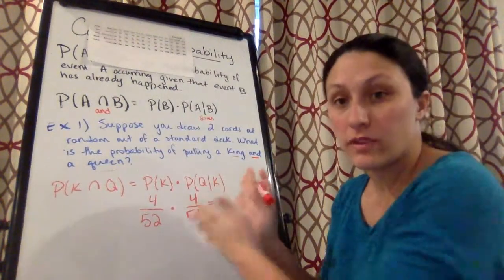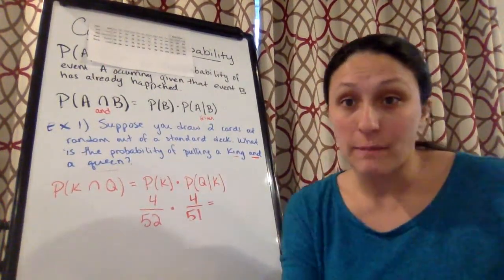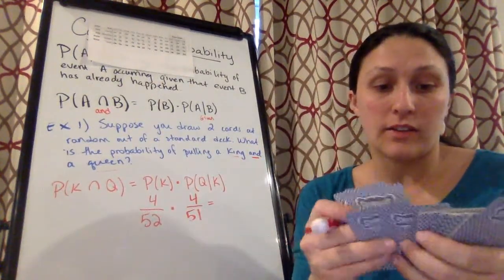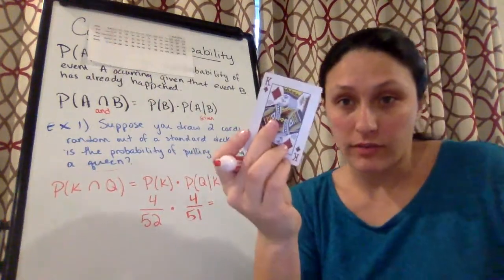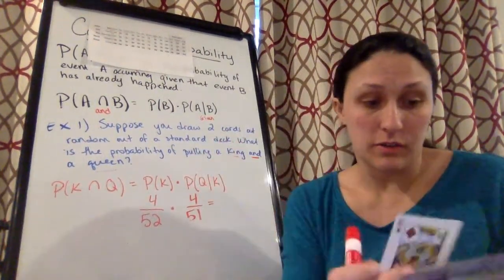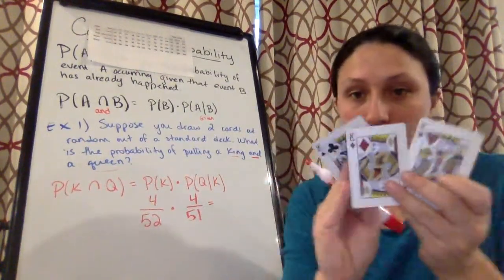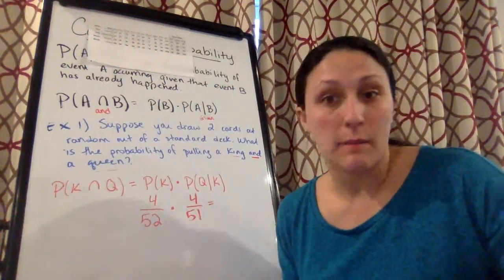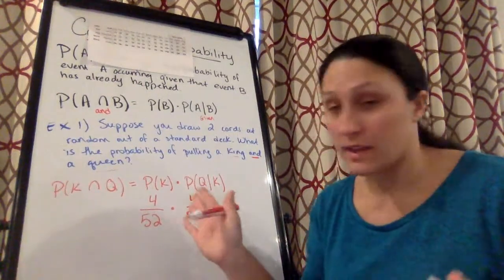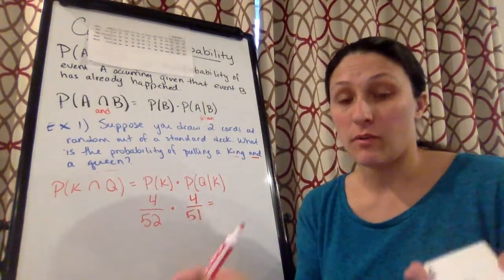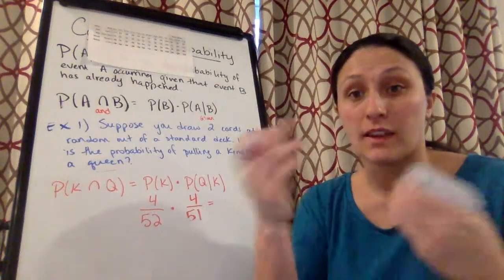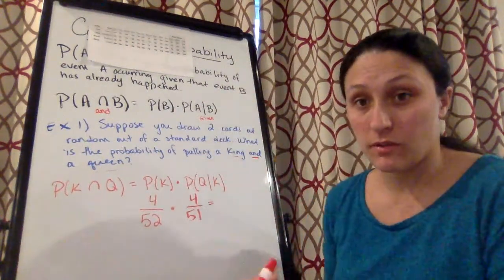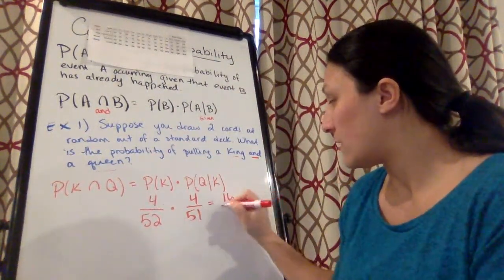All right. And the reason why we're multiplying is because of all the different combinations, because I didn't have to pick this king in particular. It could have been any king. So I could have chosen this king first instead of this one. Or I could have chosen this king first instead of either of these, right? So why are we multiplying here? Because of the same reason why we multiply when we do combinations and permutation problems. You're doing a counting problem here. You're counting how many different combinations there are for drawing a king and then a queen. And since there are 4 kings and 4 queens, you've got to match up each of those with each other. So that would be 16 total combinations.